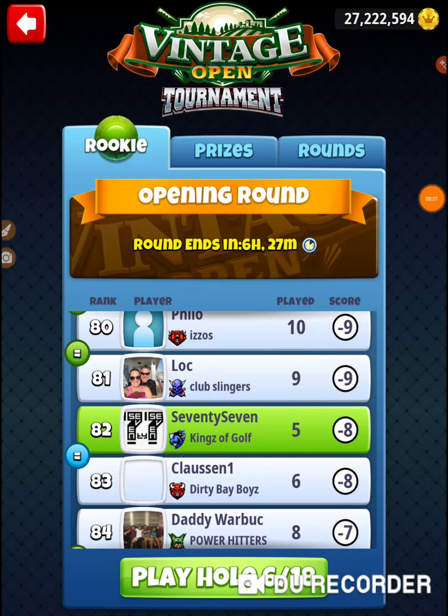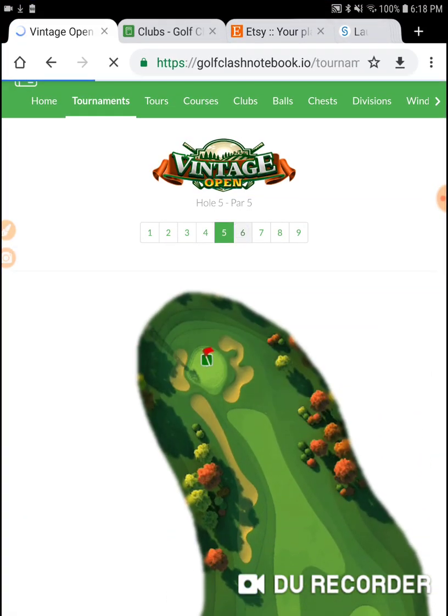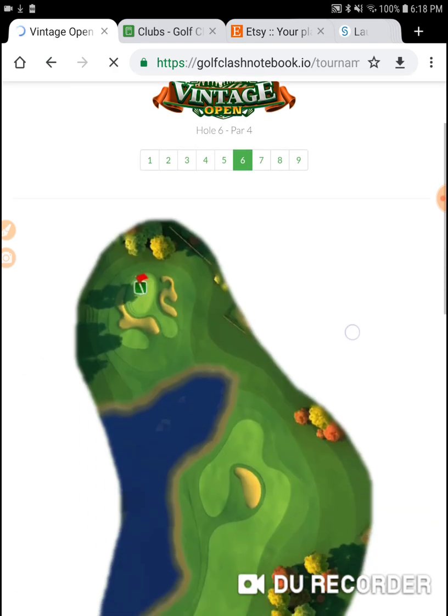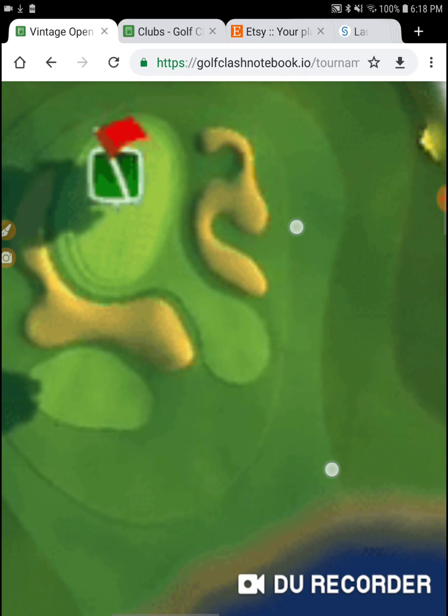Alright, I'm on hole number 6 of the Vintage Open tournament in the opening round of the rookie division. Let's go to hole number 6. This is not one of my favorite holes, but I'm really enthused because the last few times I've been here, I've changed how I'm approaching the green.